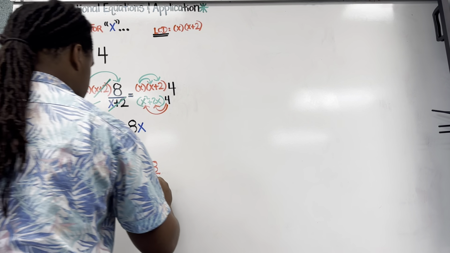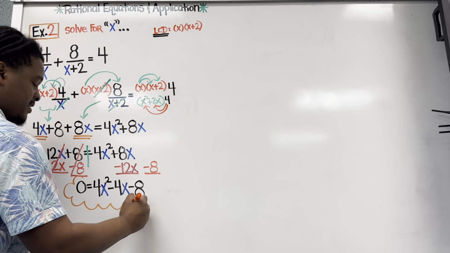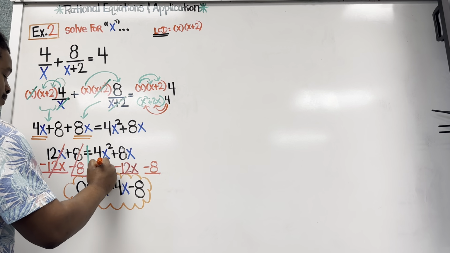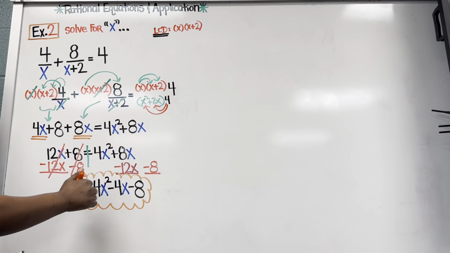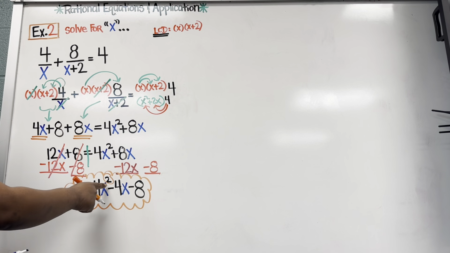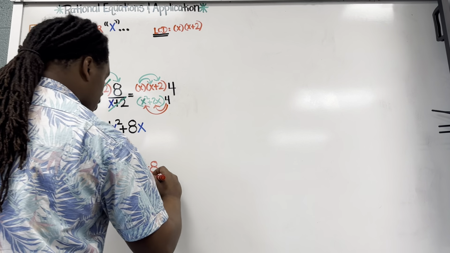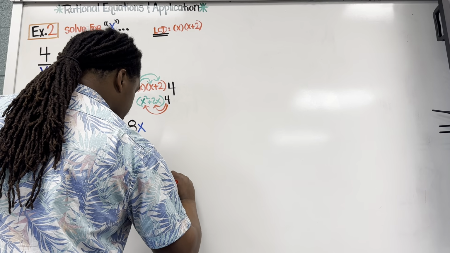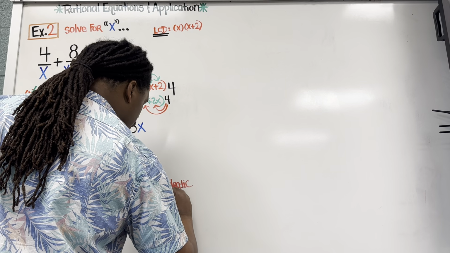So this is what we have, guys. This is not the final answer, but this is the polynomial that we're going to use in order for us to find x. Now, guys, whenever you have a polynomial or an equation that's to the highest degree of 2, then that means for us to find x, we can use the quadratic formula, okay? Because the highest degree or the highest power is 2, we're going to use the quadratic formula.